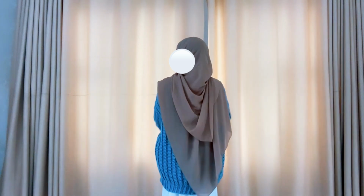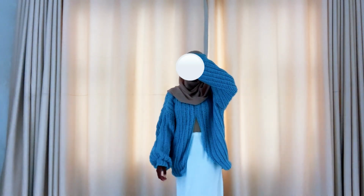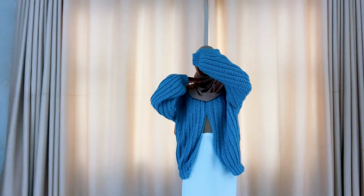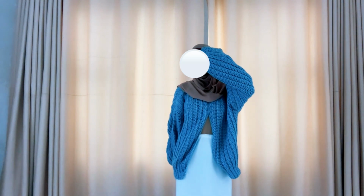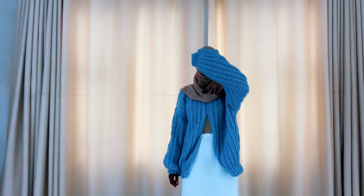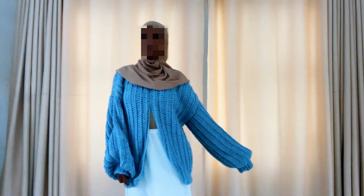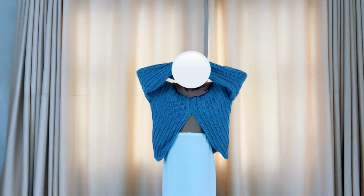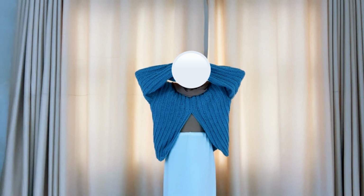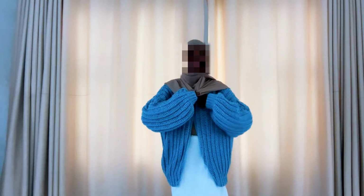I'm actually really impressed with this, and I love that it is my own pattern, and I love the freedom of creativity. When you learn the basics of something, now you can just go crazy, now that you know the foundational rules on how to do a certain thing, and that's me with crocheting. I want to learn how to crochet so many more unique pieces, but one thing that I struggle with is perfectionism. I was actually going to scrap this whole video because I did not like how the cardigan looked, until I started altering it and tried making it in a way that I would actually wear it. I don't like making things that I wouldn't even wear, because what's the point?